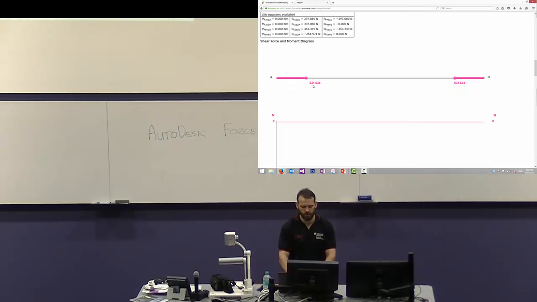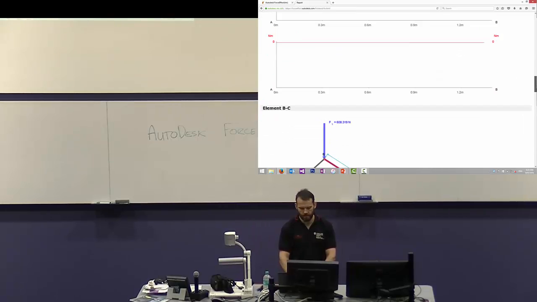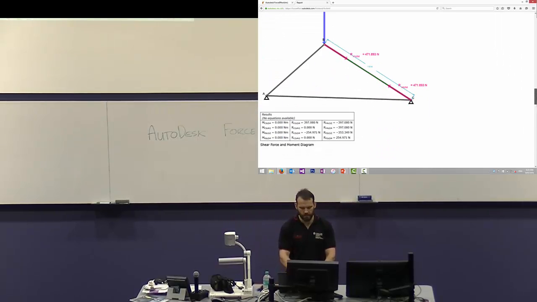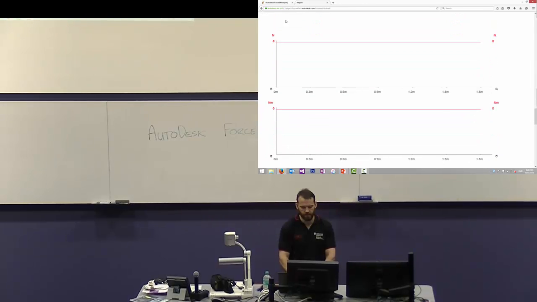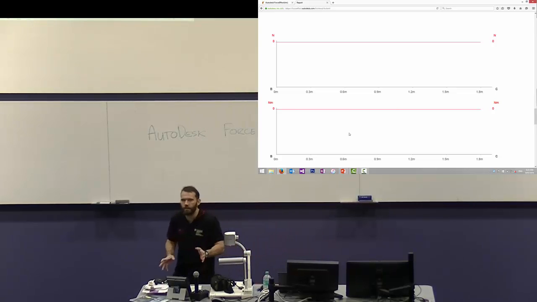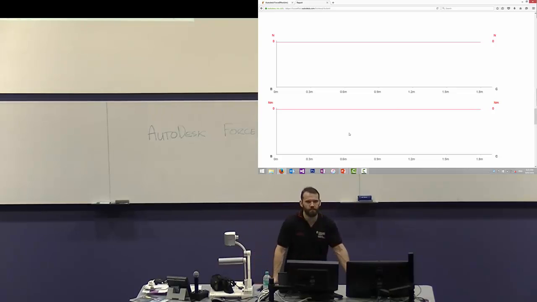So it's in compression, 531 newtons in this case. And then element BC, it shows you where it is, it shows you the free body diagram, and it even gives you a shear force and bending moment diagram, which you guys won't know about, but you will as of probably statics and dynamics next semester. If not, then CS 2001 the following semester. So this gives you all of that for these members, which is fantastic.